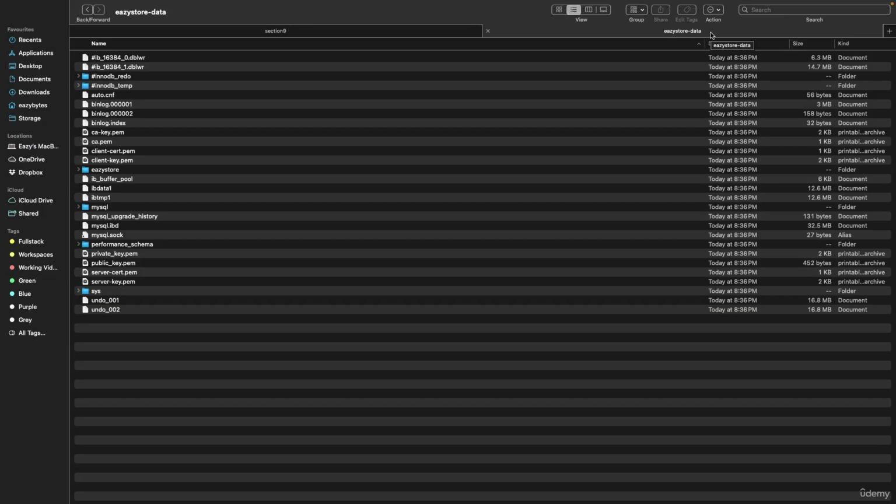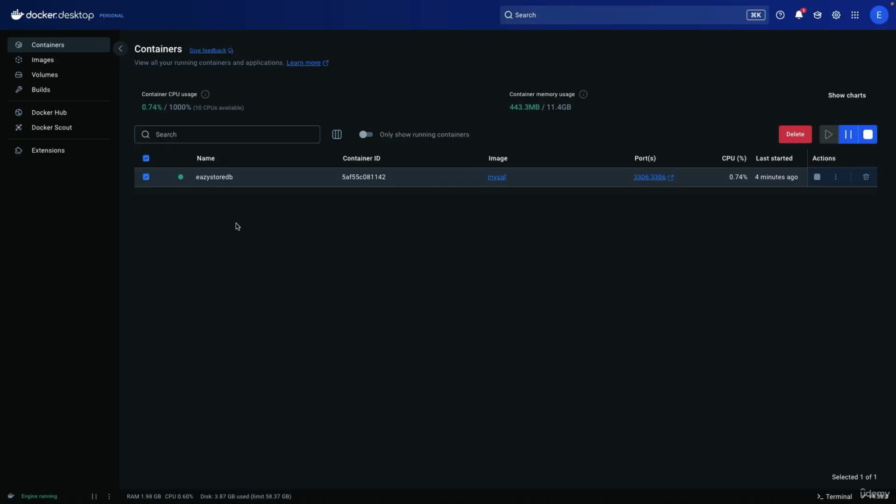This is my easystore-data folder. As you can see, all this data is created right now by my container. Whatever data and tables that I'm going to create in future, all such data will be stored inside this folder location. We're doing this because this is not a production setup of the database. Inside production setup, usually databases are going to store the data in some cloud file system or in some cloud storage. Since we want to avoid some cloud option, we're doing all of this inside the local system by following some techniques. MySQL database setup is installed. Let's try to integrate our backend application with this database from the next lecture.